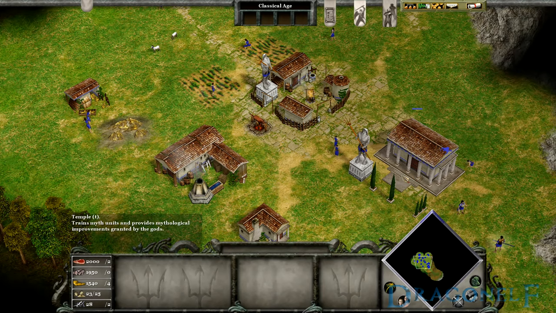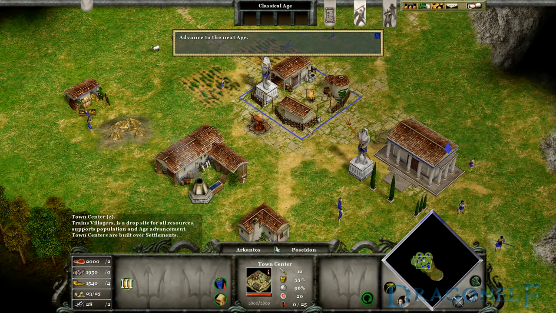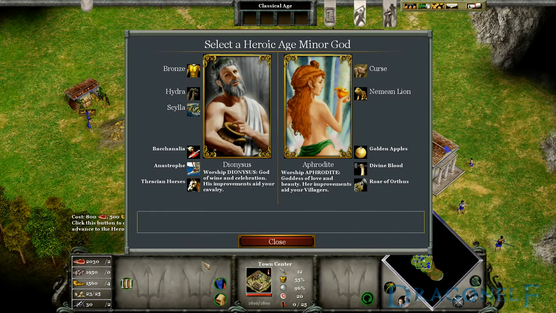Select the town center. The flashing button allows you to advance to the next age. Click it now. The choice of minor god determines which mythical creatures you can summon and what powers the gods grant you. You can only pick one minor god to follow for each age, so choose carefully. Once you have made your choice, left-click the image of one of the gods to begin advancing to the next age.